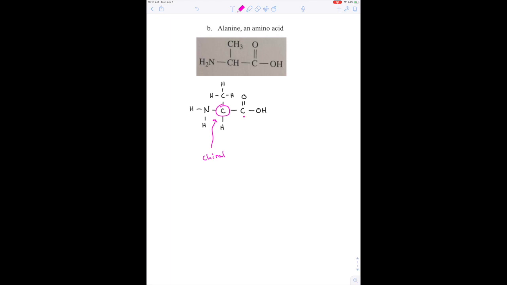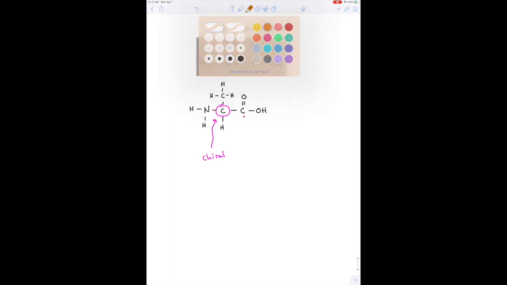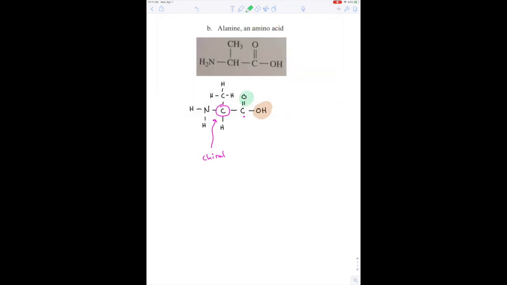If we look at our last carbon here, you can see that that has the OH, that's one thing. It has an O, that's a second thing. It has this gigantic big group, that's a 3rd thing, but that's it. That's only 3 different things. In order to be chiral, you have to have 4 different things, so that carbon is not chiral. So the takeaway message is, go 1 carbon at a time, look at all the groups attached to it globally, the whole group. It has to be bonded to 4 different groups in order to be chiral.